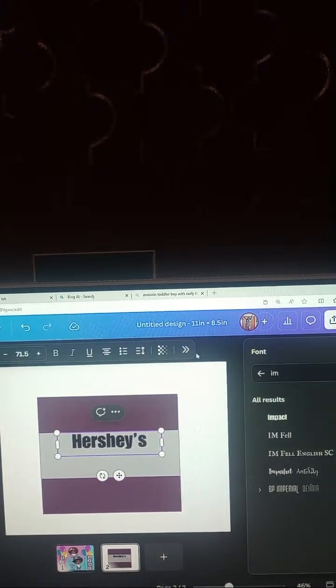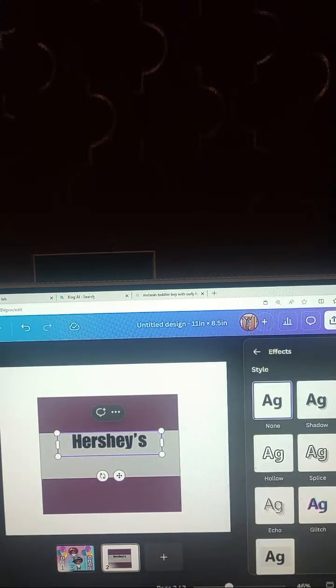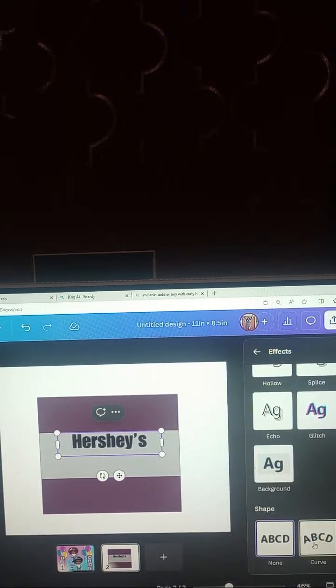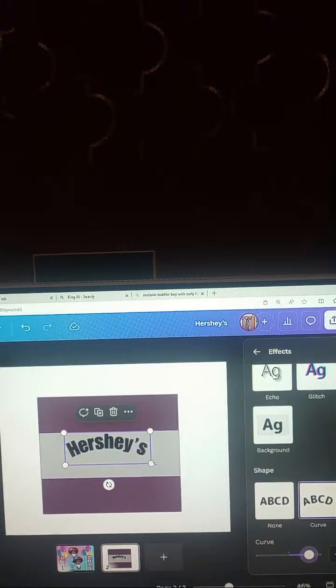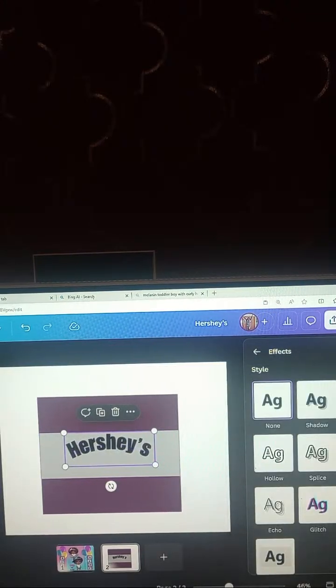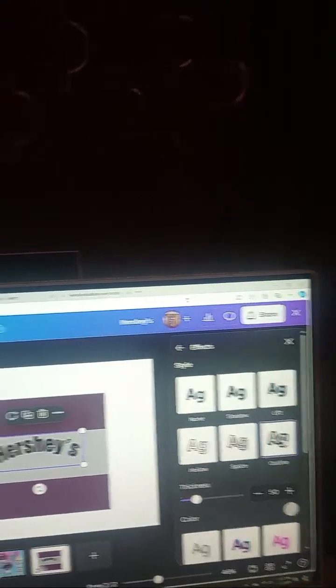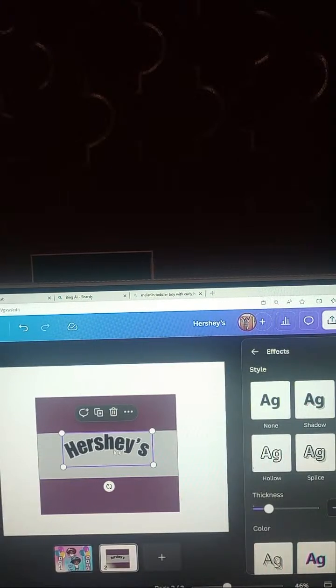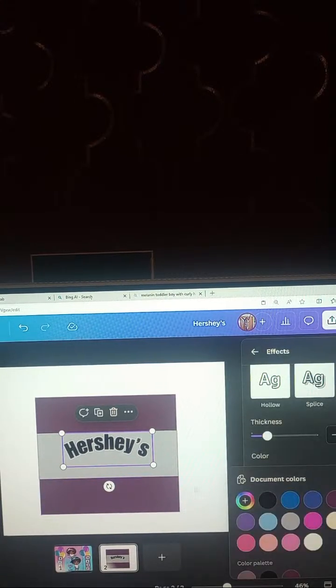And then you could come up here to this section up here, push all, and the curve. I give it a little curve, and then you can take the curve in or out like that. Right, and then I'm going to put a little outline around it. You can do your outline, and you see how I got the white outline. So I'm just going to do the color of my brand.